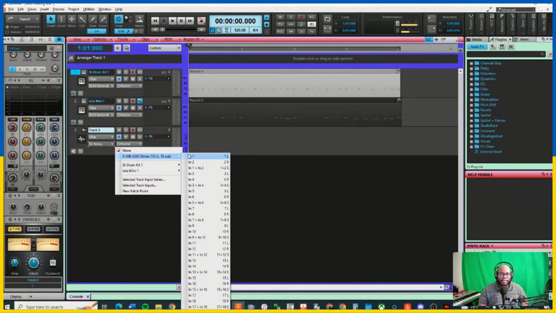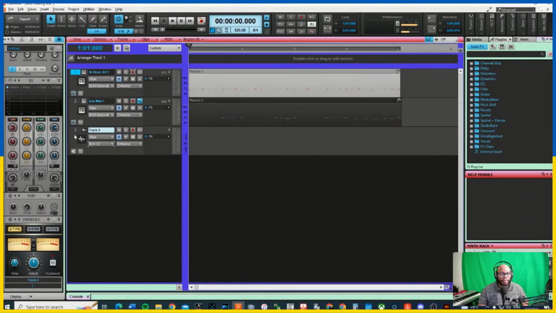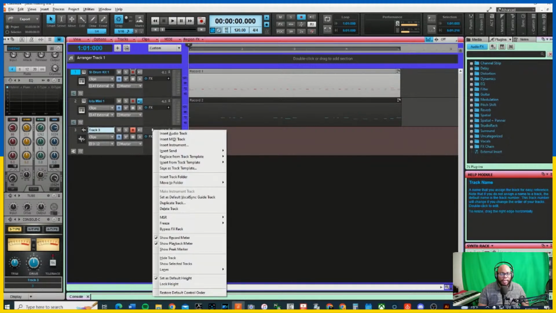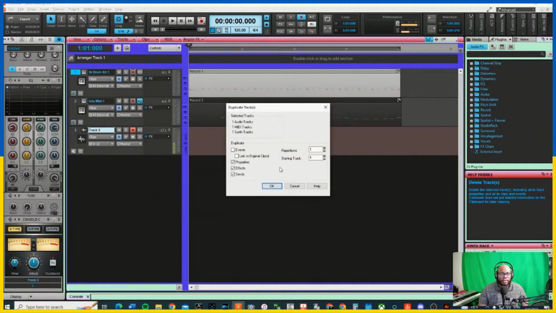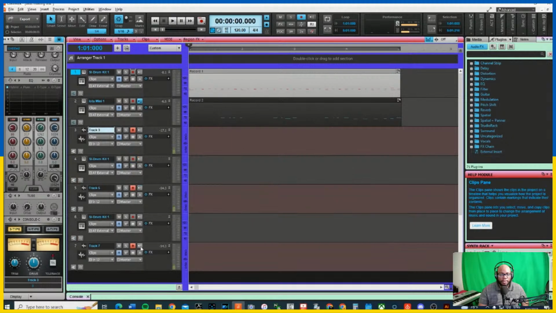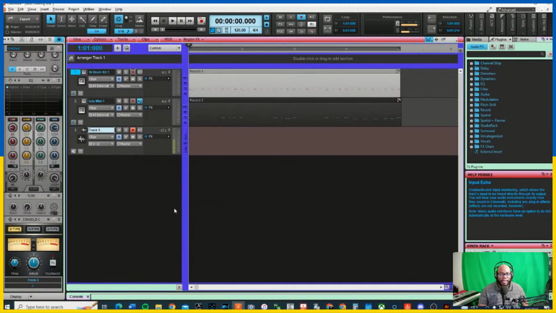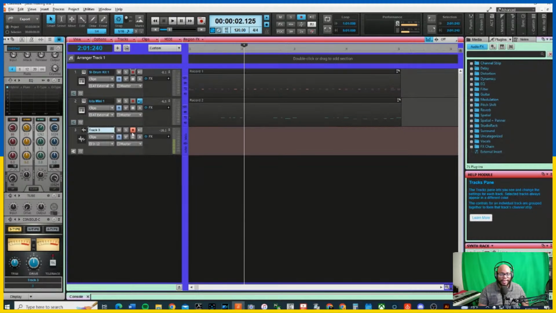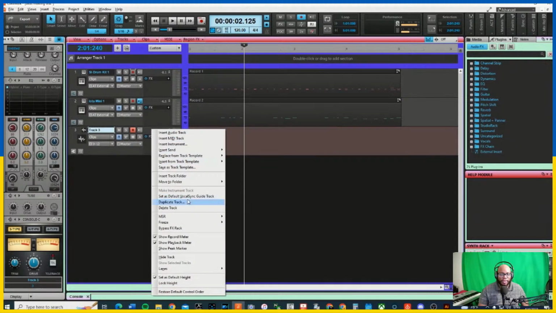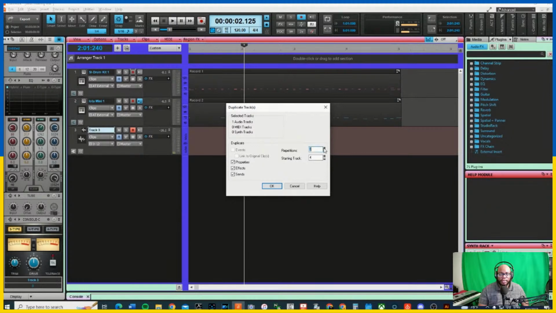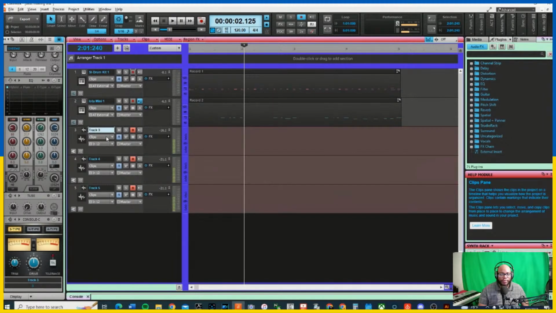All right, X Air. I'm gonna set my input to 12 because that's where my mic is at. Then I'm gonna go ahead and duplicate this. I'm gonna right click on it, duplicate track, and then do a repetition of 2. Whew, okay, I forgot I had the other tracks highlighted. Make sure you don't have the other tracks highlighted. It did the whole thing. I just want this one track. So right-click on that, duplicate track 2. There we go. Now I have three vocal tracks.